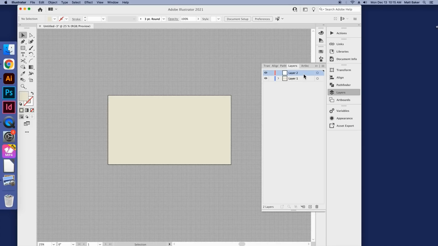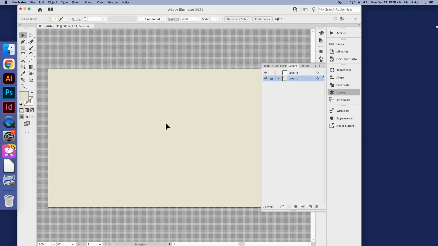Now this is useful because if you click this second square here, you can lock this layer, which means now if I click and try to move that background, I can't move it. If I unlock it, see, I can move it around. Okay, let's put it back where it's supposed to go and lock it. This way, I can now draw things on top, and I don't have to worry about that background slipping. Okay, so here, just as an example, I created a new square. I can move that around without the background moving. All right, I'll delete that.